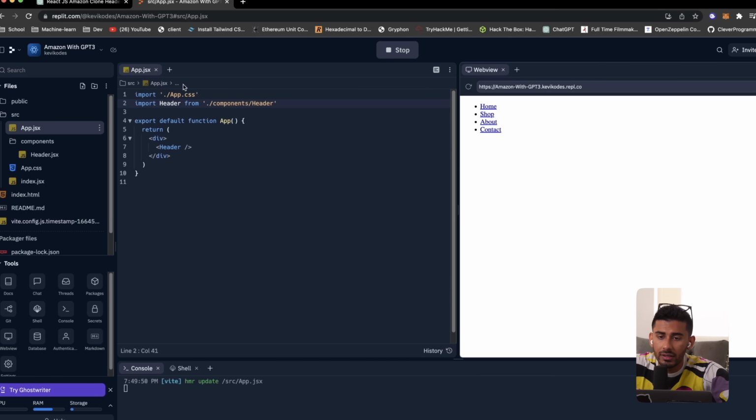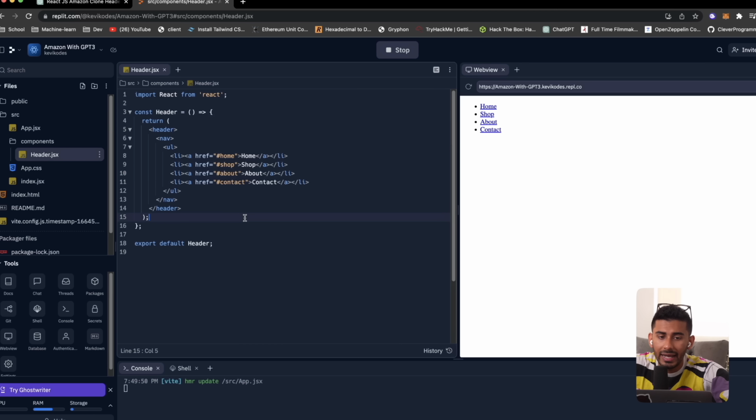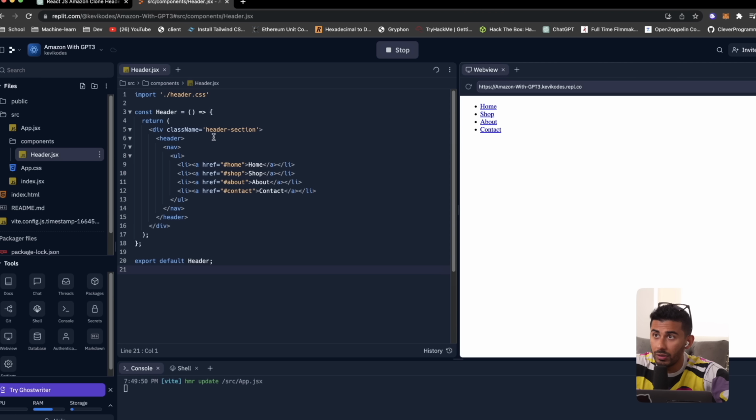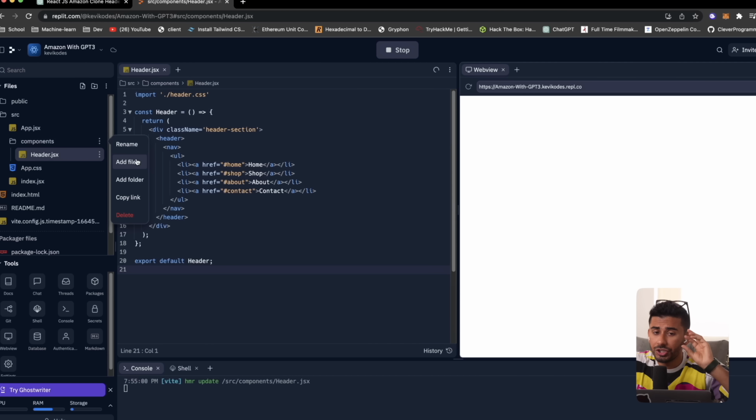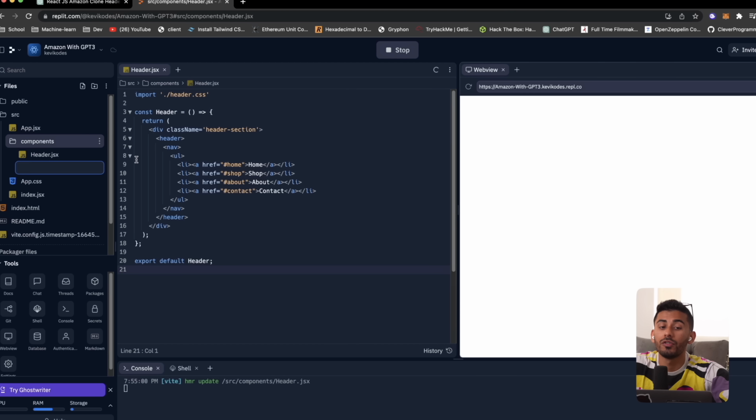So let's go ahead and copy that, come back to our header, and paste that in here. So now I have import CSS, import header CSS at the top. Remember, ChatGPT will not always give you the same stuff. So if you're writing the same exact prompts as me and you're freaking out about why you're not getting the same stuff, ChatGPT will give you different stuff. It's artificial intelligence, okay? It's not like a search engine. So you're going to get different results. Your thing might look different than mine, but you can follow along with what I'm doing, ask it the right questions, and produce similar results to mine, even if you don't produce exact results to mine.